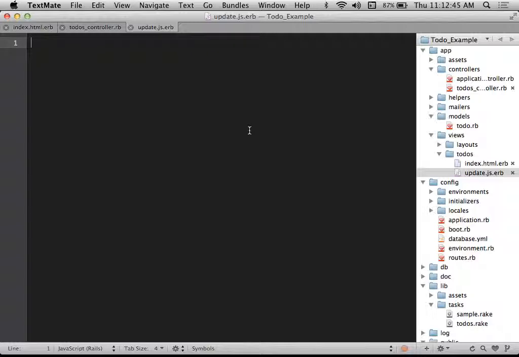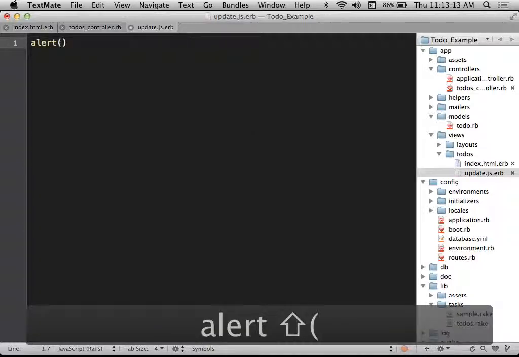Right. Now, this file is called update because it goes along with the update action, so that's what Rails will be looking for. I did the .js because I'm basically telling it we're not going to be outputting HTML here. Instead, I want to be able to put in JavaScript code, and that JavaScript code is what should then be returned back to the client and executed. The .erb on the end means that I can still use my ERB tags the way that I have before. Right? So just to test this out, I'm going to put in alert. Right? It works.